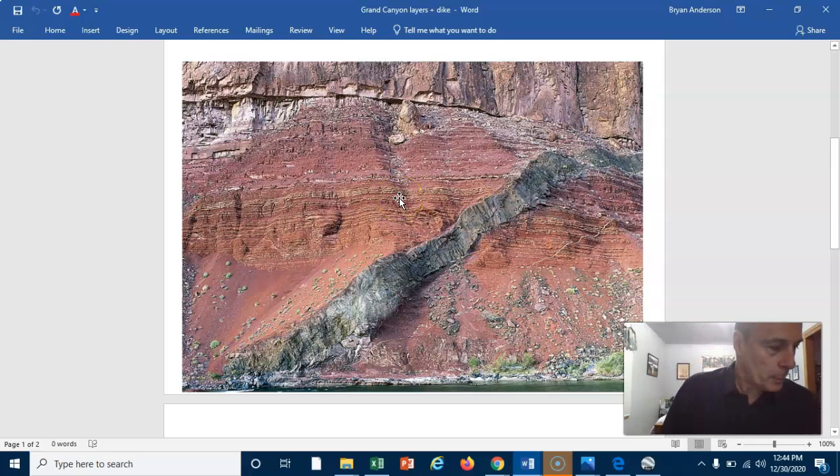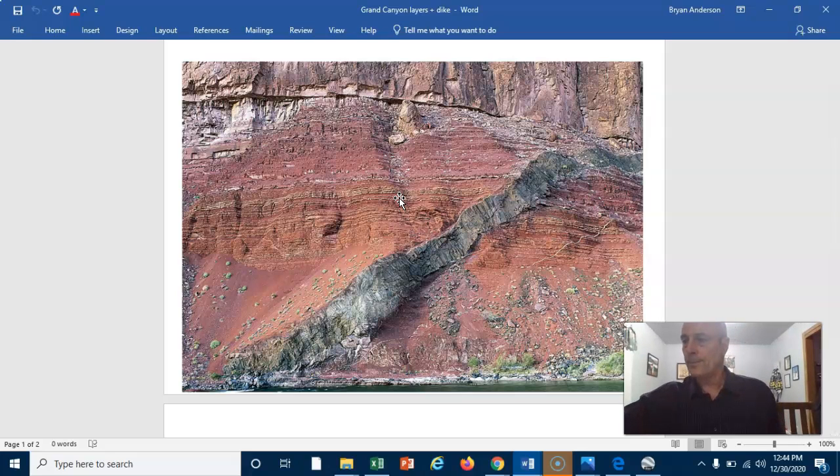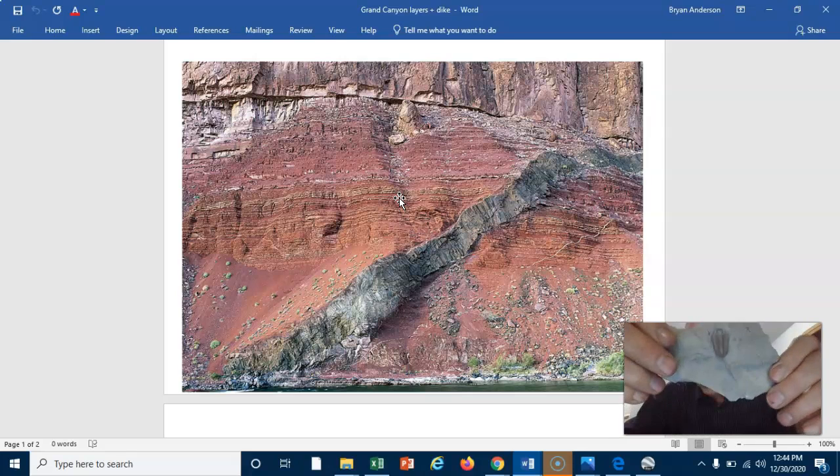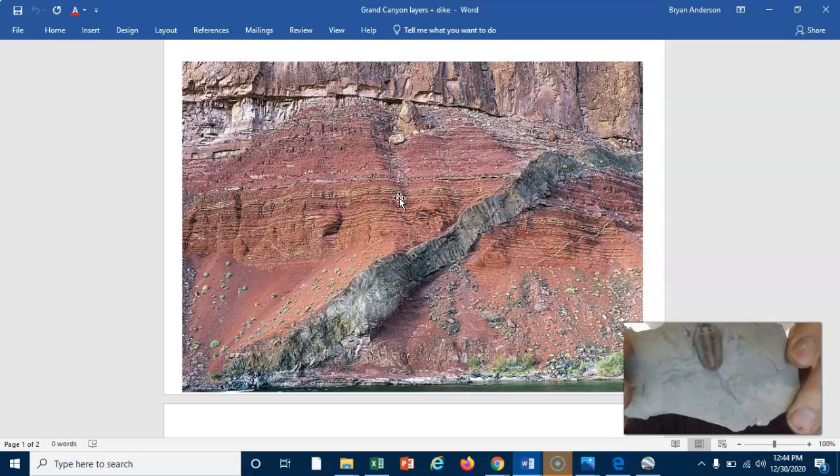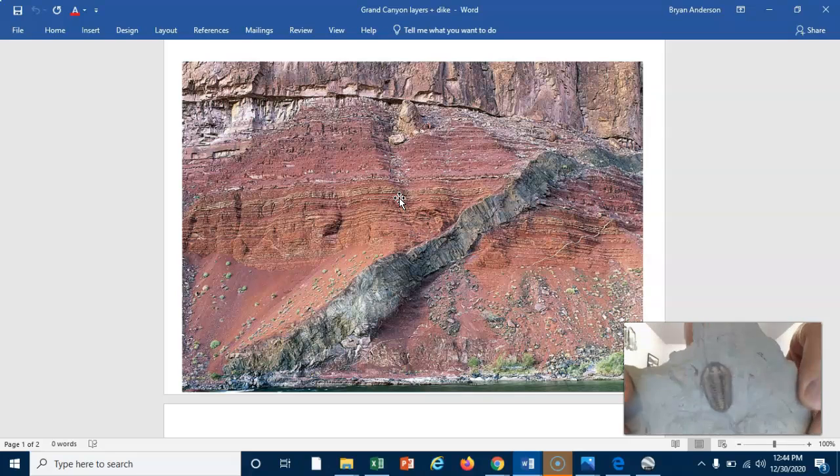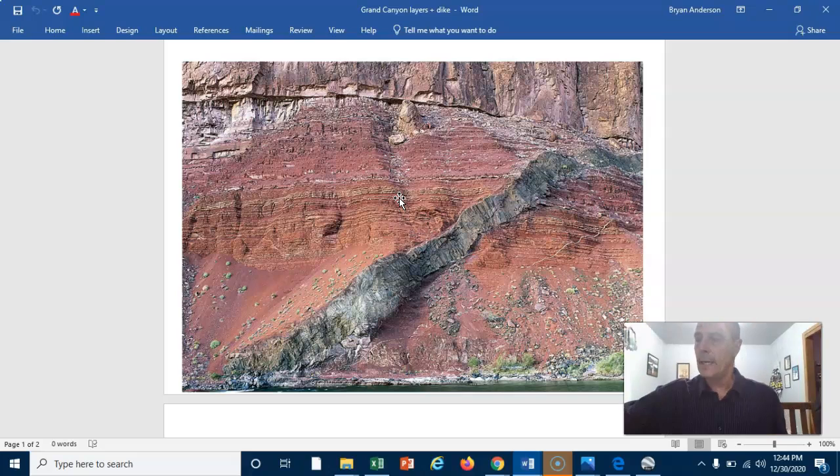The last one is the principle of faunal succession or fossil succession. And so I have here a rock, and I'm hoping you can see this one, and it's got what we call a trilobite in it. Okay, and the principle of fossil succession or faunal succession would suggest that we can date the age of rocks like this one based on the age of the fossils in it if we know them. Okay, and well, that's good.